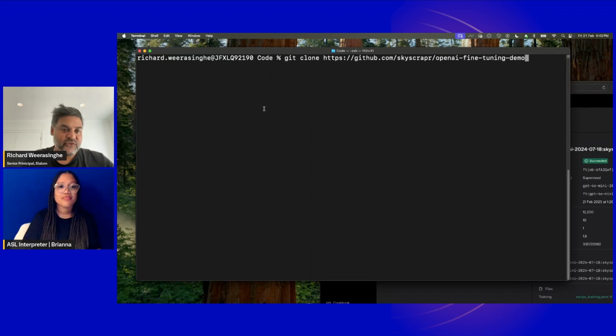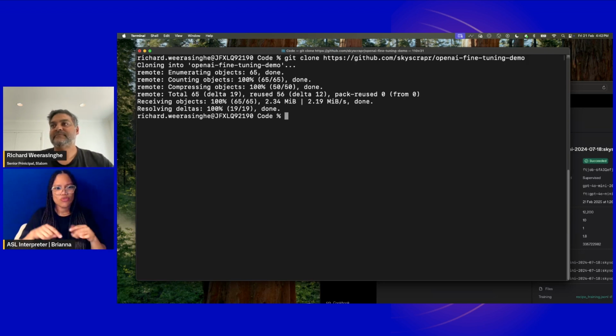Okay, so what I'm doing here is I've created a sample repository in my own GitHub. I will share the links in the slides, so you can try this yourself. No major issues. It doesn't cost a lot to fine-tune a very small model, but be aware if you scale that up to large amounts of data and a big model, the costs can definitely escalate. So be careful with how you scale that out. So this is what I'm going to do here. I'm going to clone this repo. I'm starting from scratch just to show you that it is relatively simple to get started.